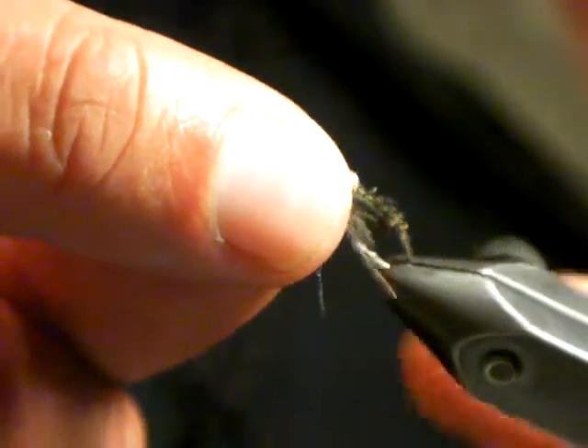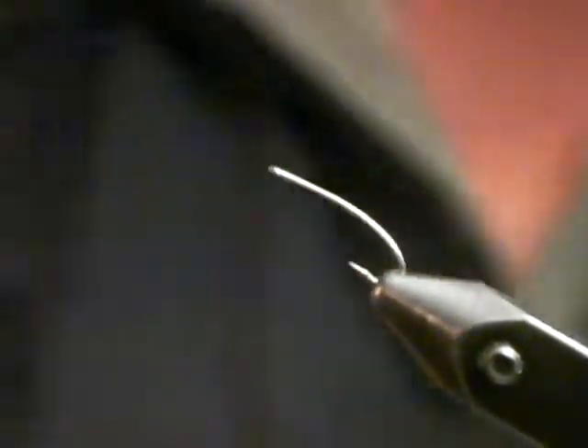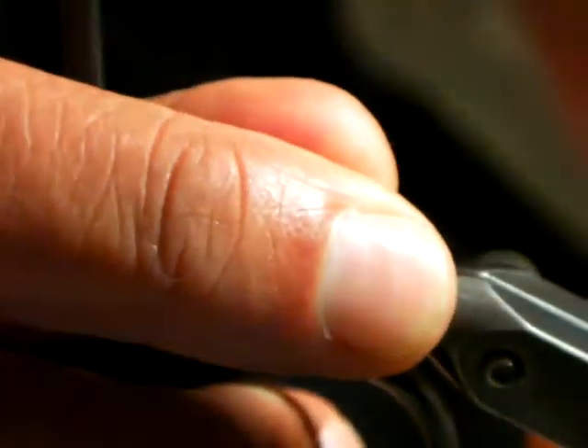So this is the fly we're going to tie up tonight — very simple, very quick. The swimming nymph hook is probably one of the better hooks to use. You can put it on a caddis hook, but you've got to be careful — sometimes the shape of the caddis hook is a bit difficult. One of the things that really works nicely is if you can find the true klinkhåmer-style hook where the hook is actually bent. I've specifically brought big hooks so you can tie on them without getting too frustrated, because this fly takes up quite a bit of space and you've got to get your proportions well planned.